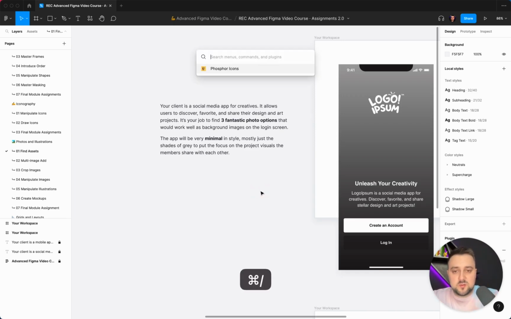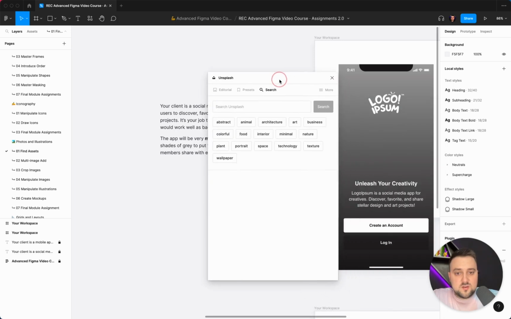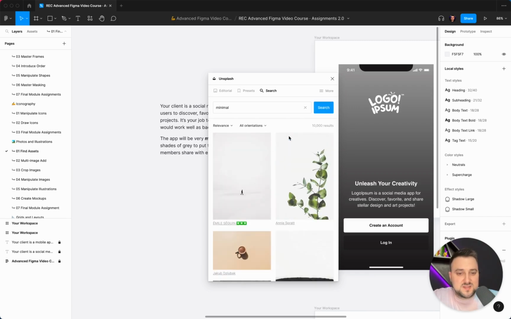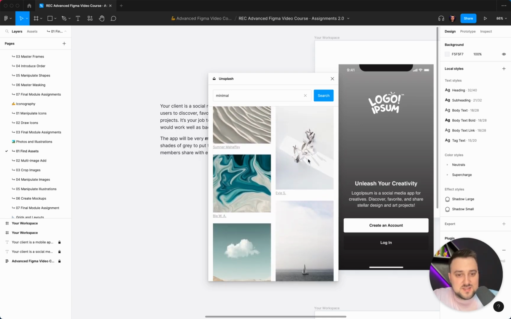If we're talking about plugins, maybe we can use Unsplash to narrow down our search. And out of the options that are already in here, Abstract could be one thing to explore, because I think it's going to have interesting shapes and patterns or something. Interior, like minimal, is already in here, so that's also good. Maybe some kind of just texture. So yeah, I would start with minimal just because it's one of the things that we have in there. Like this is interesting, this is interesting.